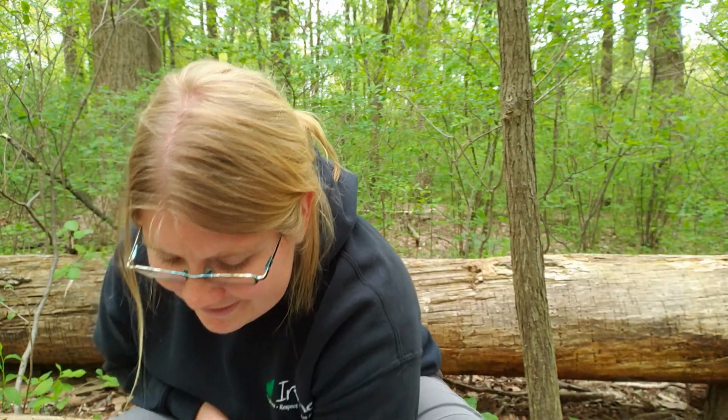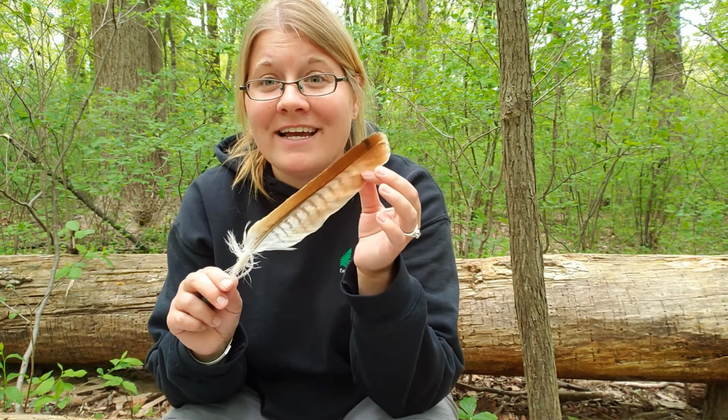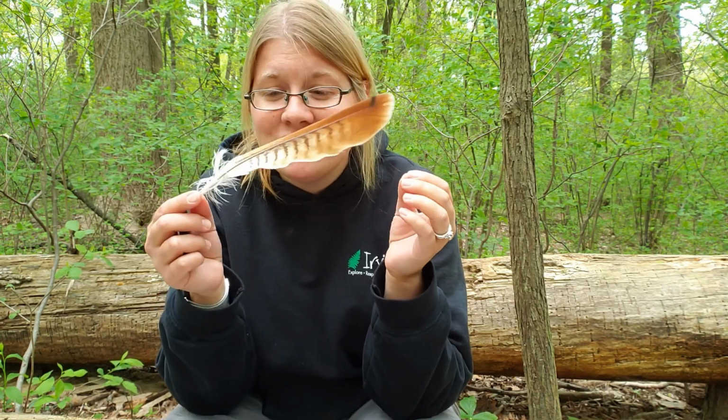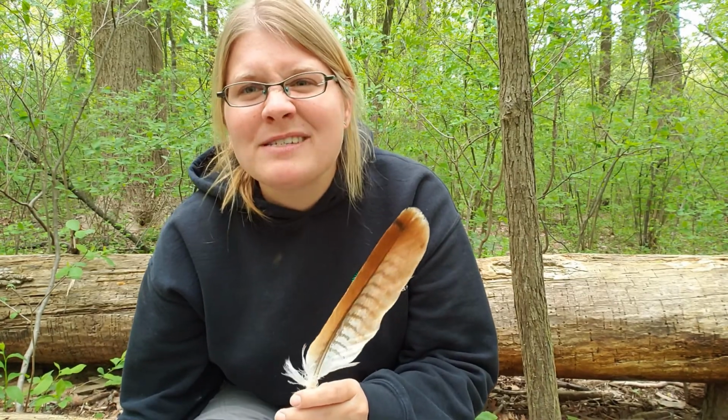The end. Our next story, we'll go back to our feathery guys, is how the red-tailed hawk got his red tail. Look at this nice red tail feather, right? This is from our old red-tailed hawk. She left us a feather. Shh. If you hear some banging, that's another thing that we're going to get to. Don't worry, we'll get to that story.